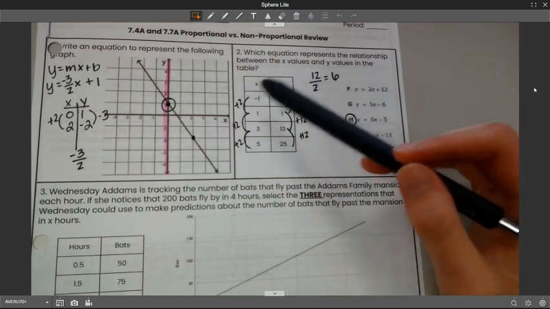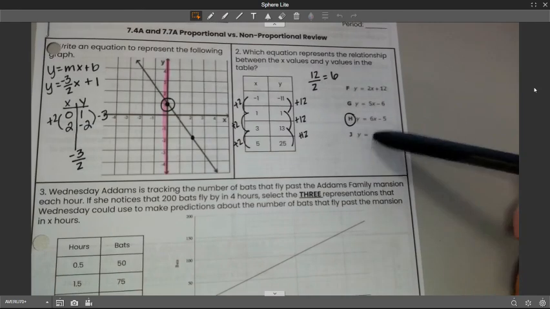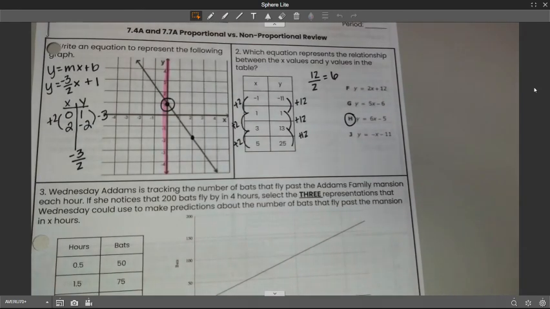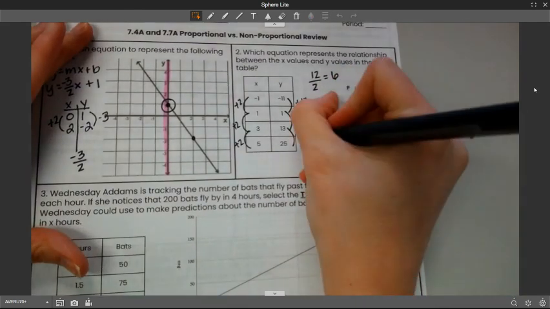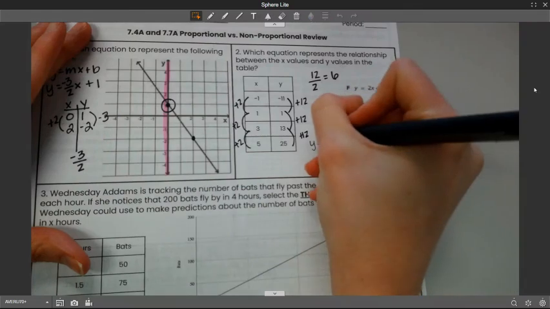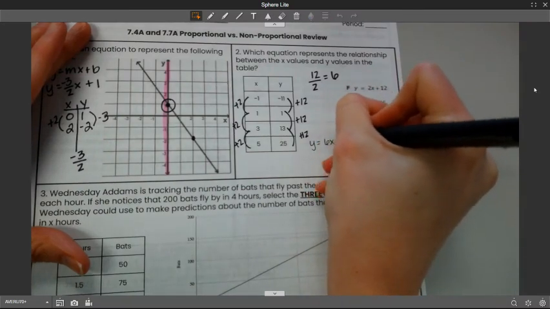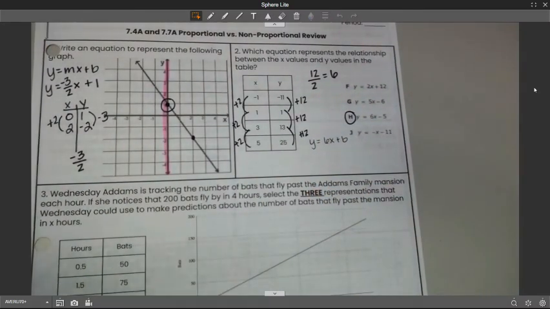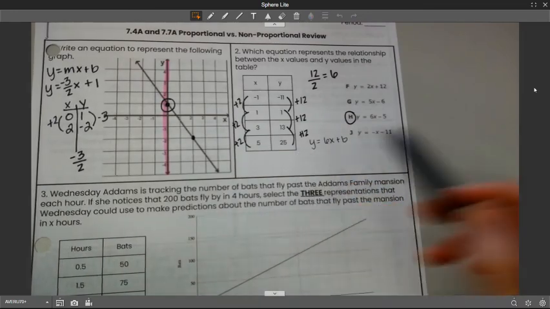So here I can see that 0 is not in the table. So let's say I had two equations that had 6 as the slope. I'd have to solve for the y-intercept. So I'm going to plug in what I do know. We know y is equal to 6x plus b. But currently, there's too many variables. I can't solve with 3 different variables.